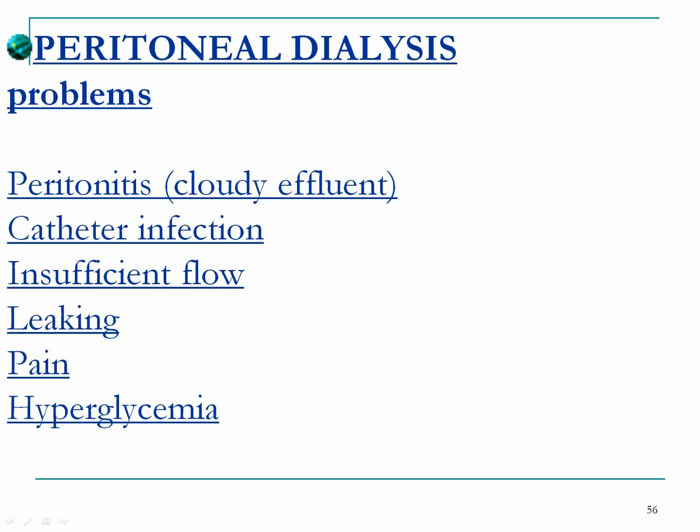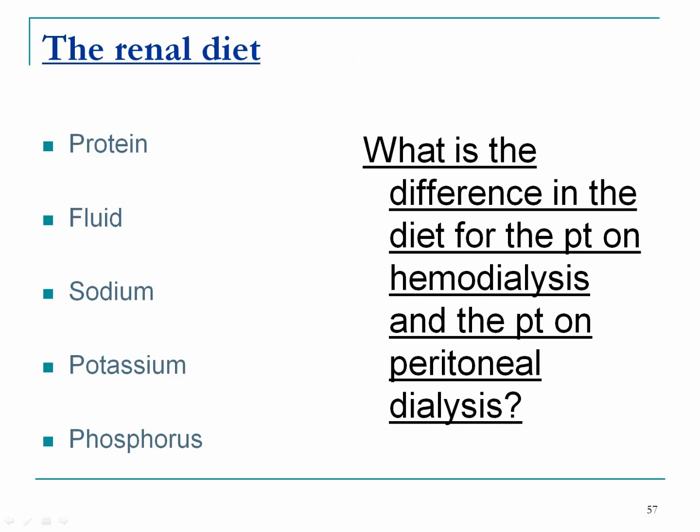Obstructions can occur due to clots or compression on the peritoneal catheter from the abdominal organs. It is important to prevent constipation. The patient might have pain in the beginning, but will get used to the flow. The patient might be hyperglycemic due to the high sugar content in the dialysate.